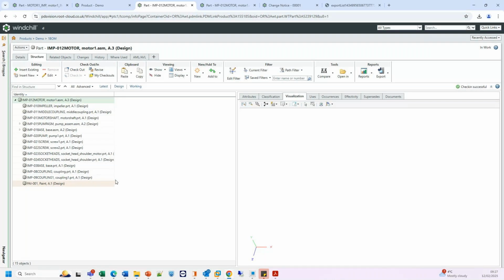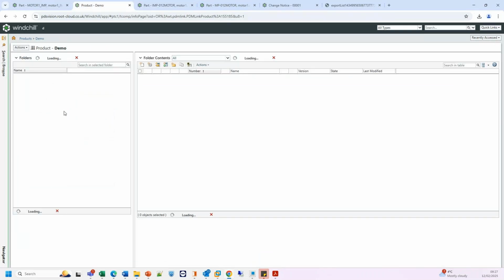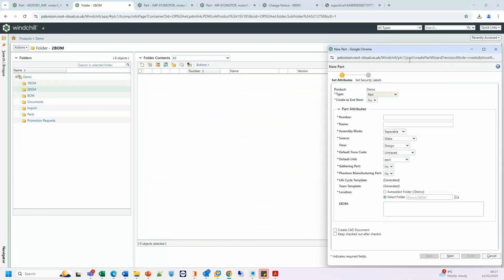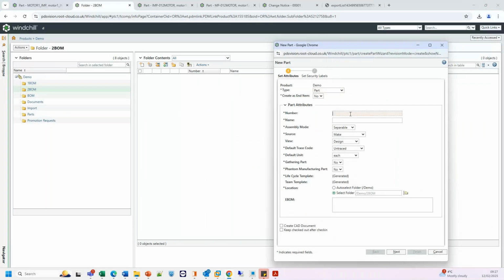So I mentioned before about the powerful capabilities of BOM manipulation. And this time what I'm going to do is I'm going to create a standalone part, which is going to be my second motor pump.